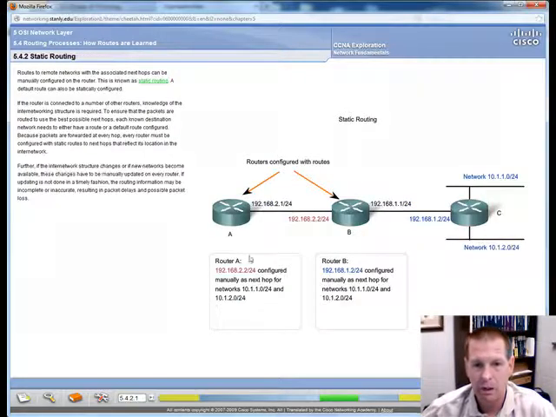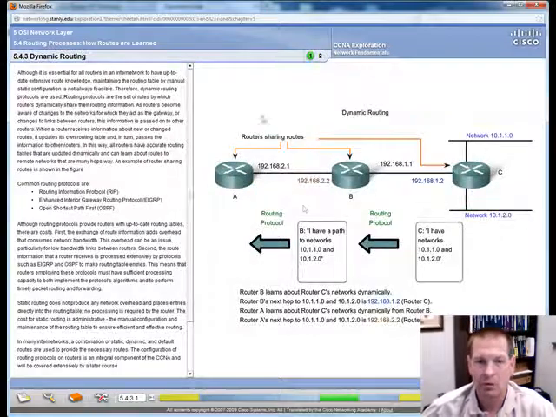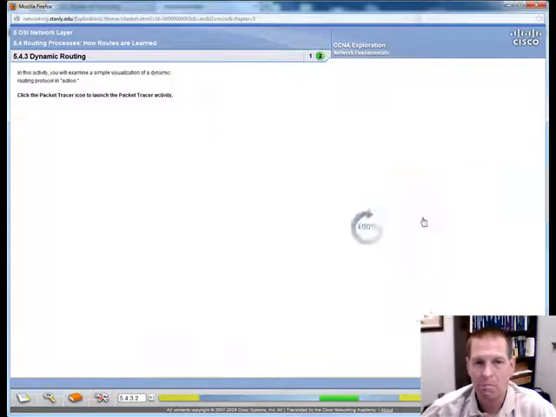Again, here's static routing. We configured next hop. Okay, so we're saying 192.168.2.2 is configured as the next hop for 1.1 and 1.2. And then dynamic routing, and this is how we're going to do it with routing protocols. And we have an entire semester on routing protocols that we'll talk about. Alright?